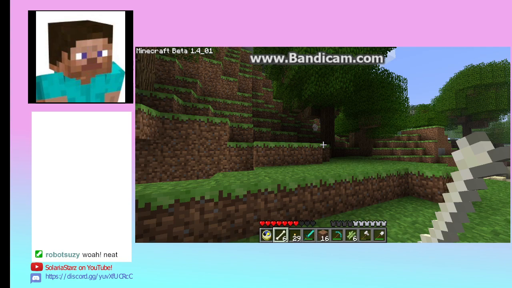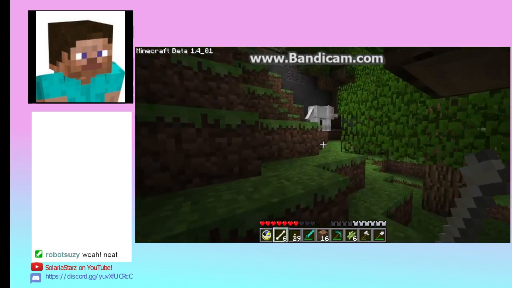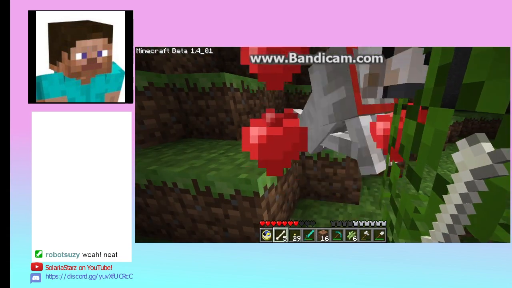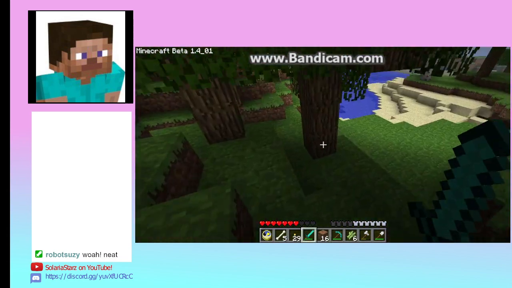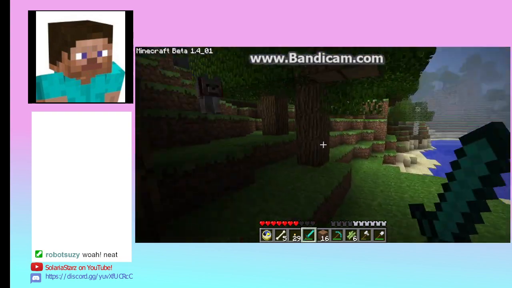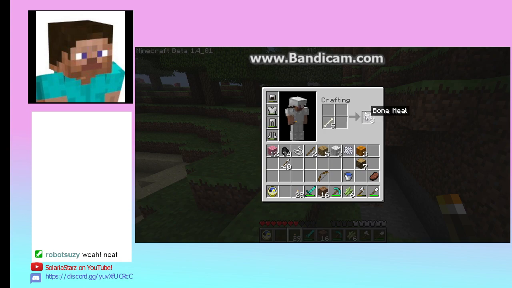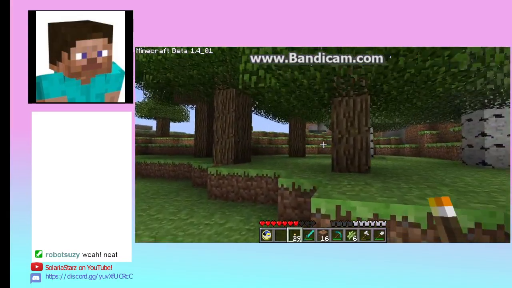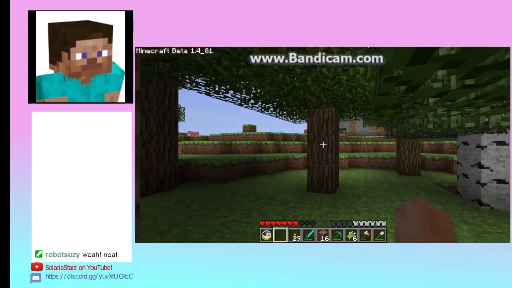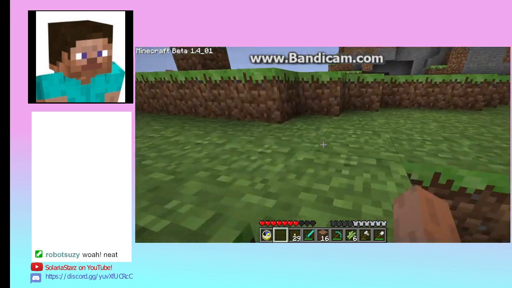Ask and thou shall receive! Hey, buddy! Hey! Hi! Hi! Alright, let's head home. Come on, let's go! All it took was one bone. Now we're gonna bone meal the rest and mix it with some red dye, and we're gonna get some more pink dye so we can get ourselves some more sheep. Except every time I punch a sheep, that guy's gonna attack it. I'm sorry, sheep.